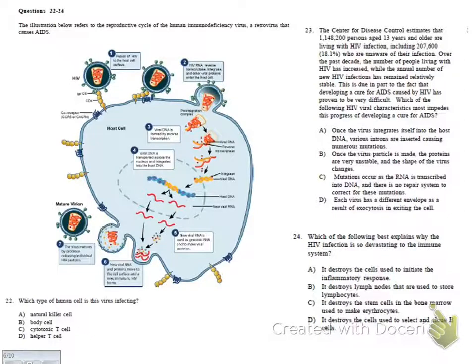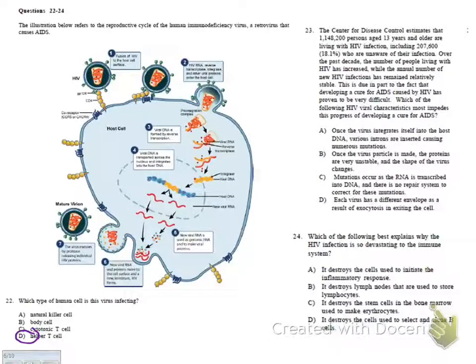Okay, so check out this question. Okay, so question's talking about AIDS, a retrovirus that causes AIDS. It tells you that in the question. Which type of human cell is the virus infecting? And it's D, the helper T cell. Should have known that without even looking at the picture, but you would have known that by looking at the picture because I guess because it's releasing IL-2 somewhere, but I don't know if it says that. I can't read it really good from where I'm looking.